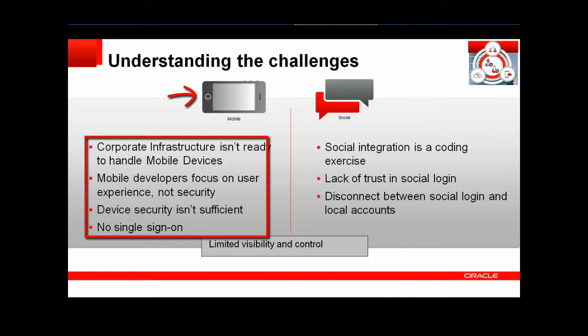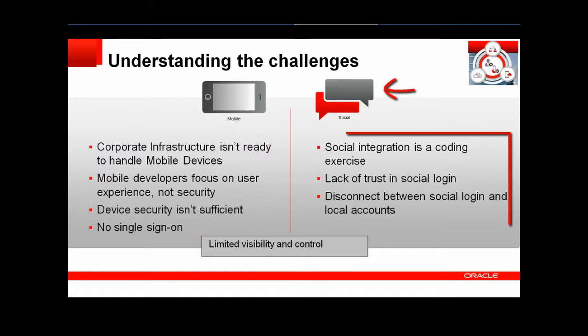Obviously, from a mobile development perspective, they are focused on user experience rather than on security. So the goal here is to provide security, and by doing that for mobile, we can secure the resources that are accessed by the users, and these devices may not belong to a corporate. This might be the user's own device.